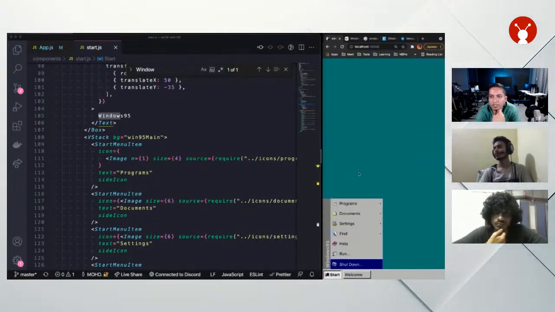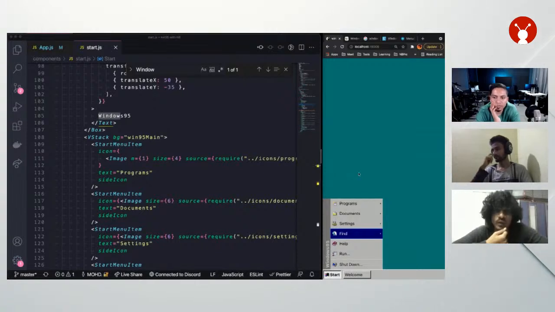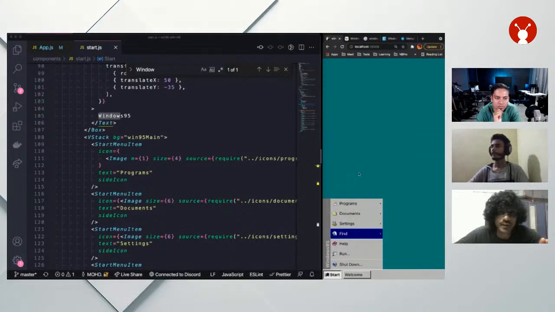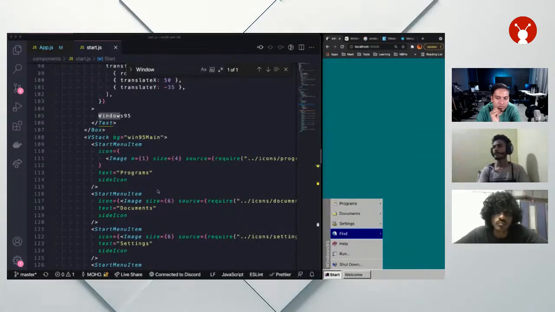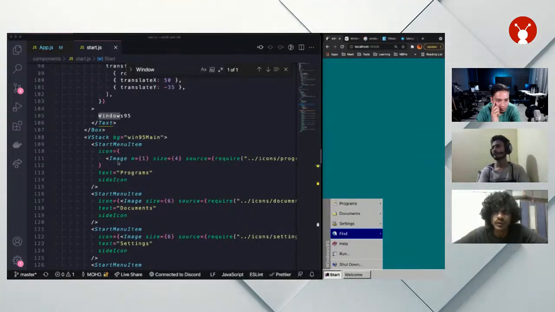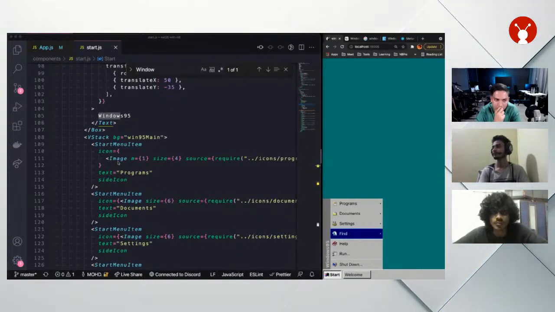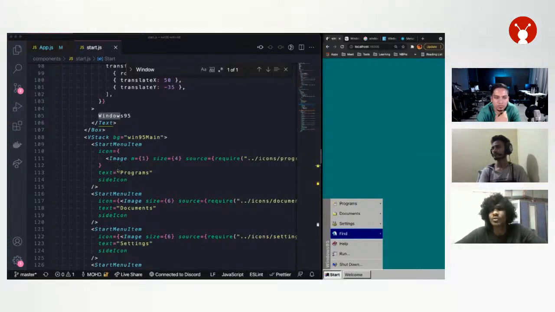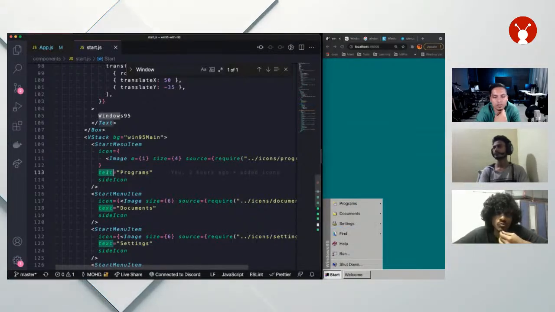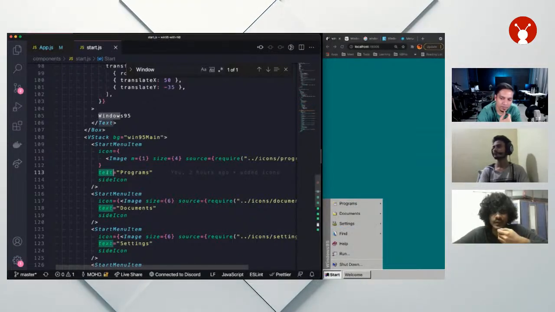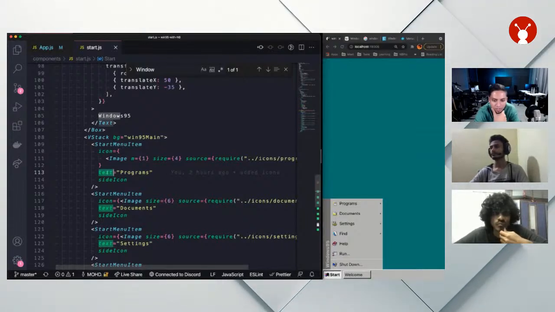Nishan, any pointers there? Actually, our menu item accepts a prop of title. Currently, I think we are not getting the text content from the pressable component. We can do that, but there's a prop of title to it. We can quickly check it, but for that we'll have to use menu item and not pressable. Maybe we can improve this. Okay, get it.